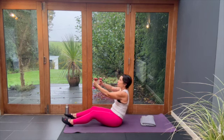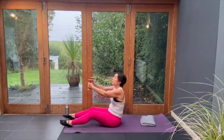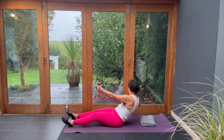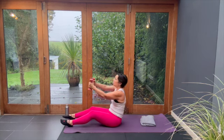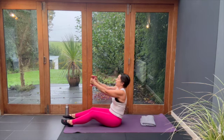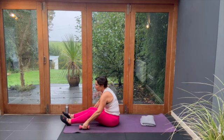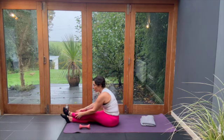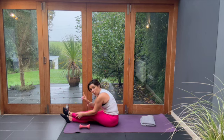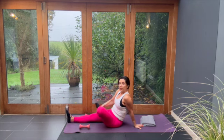Last two, rotation for the waist, strength for the arms, and putting pressure, load through the back, which helps to keep our spine strong. One more. Other side. Okay, rest. Take the legs and cross the right ankle over the left. Walk down your legs, or take the foot, the right foot above the left knee.